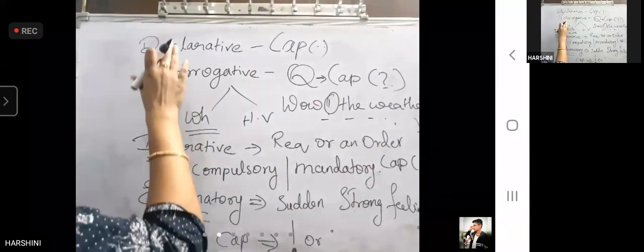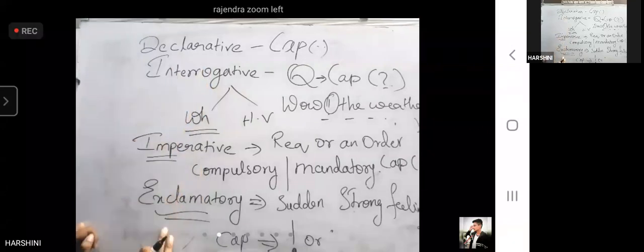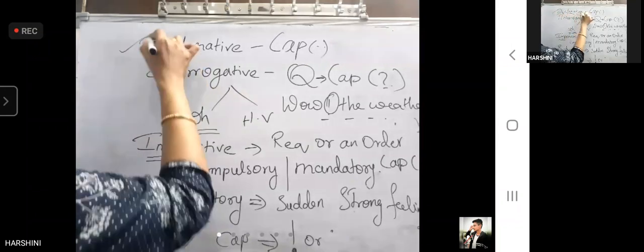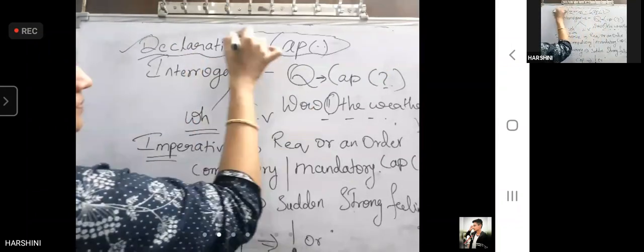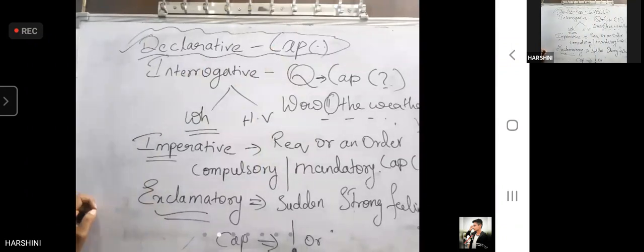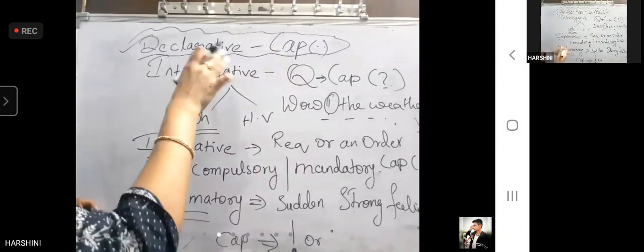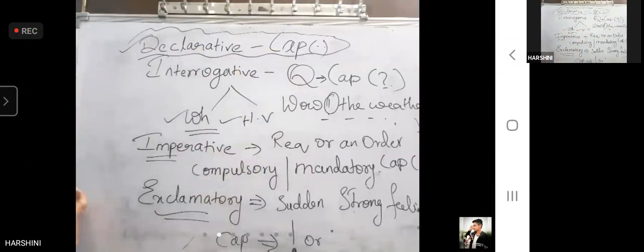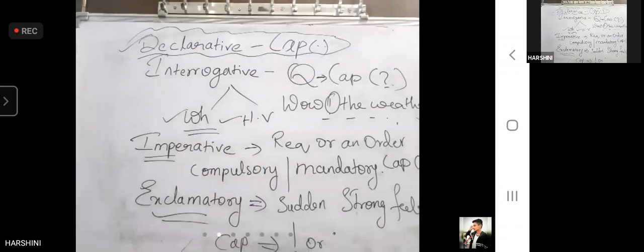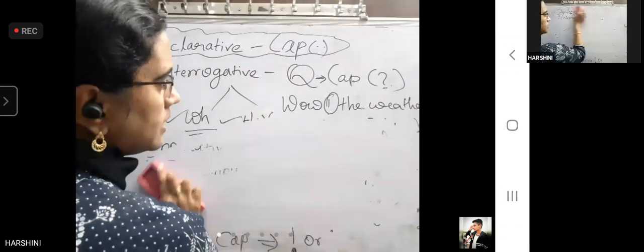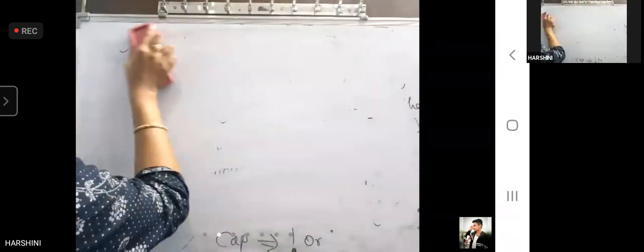So: declarative, interrogative, imperative, exclamatory. Why did I teach you this basic English? Till now we completed voice, whatever sentences we covered, were only declarative. What about interrogative? We have WH questions and helping verb questions. Now we are going to see them. Also, we have imperative and exclamatory. Let's keep the heading: Interrogative. It takes 2 steps. That's it.